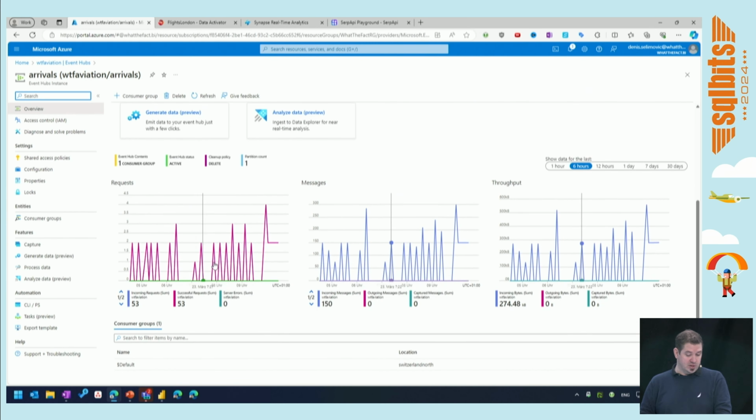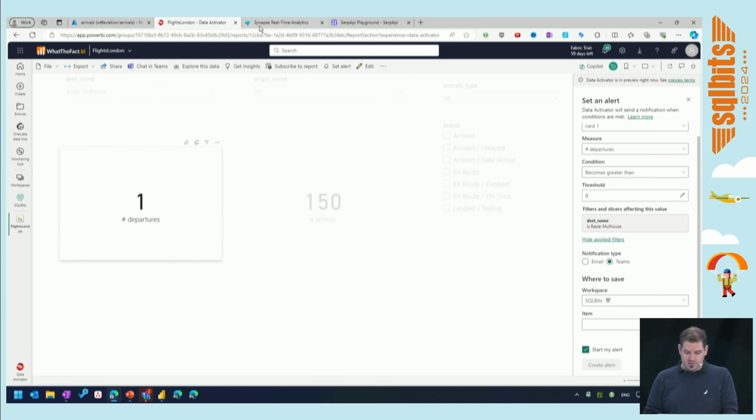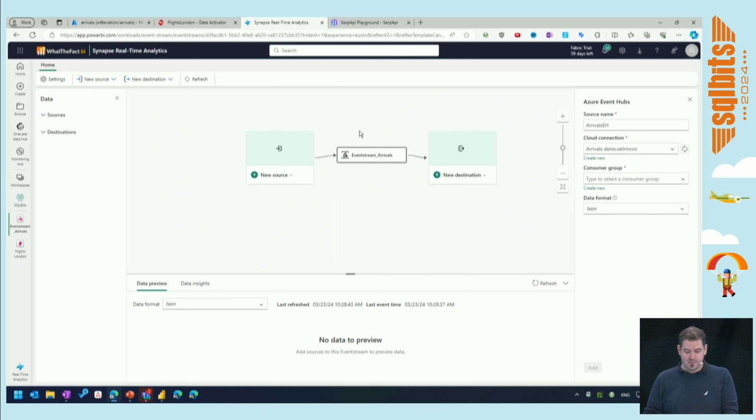And once you're here, you see all the data that is live streamed now to the event hub. So I have many, many events that are happening in the background. The data is just waiting there. It's like a JSON that you send. It's waiting until someone is picking it up. And in my case here, that's the wrong one. It's not picking up anything. That's in this case my Synapse real-time analytics thing here.